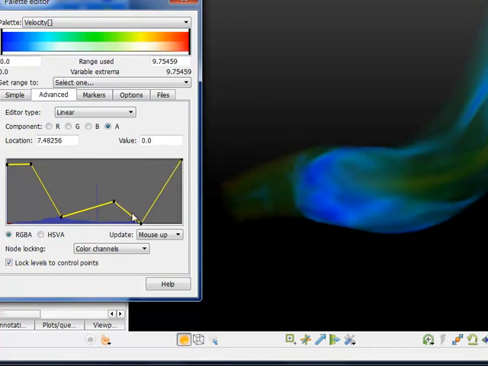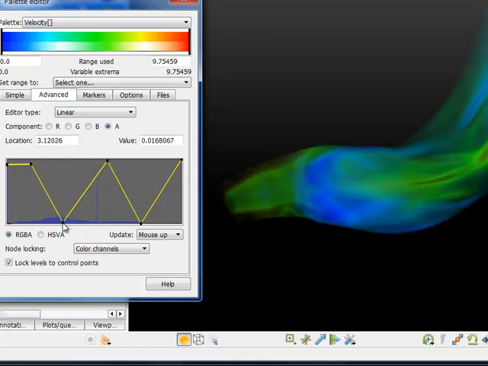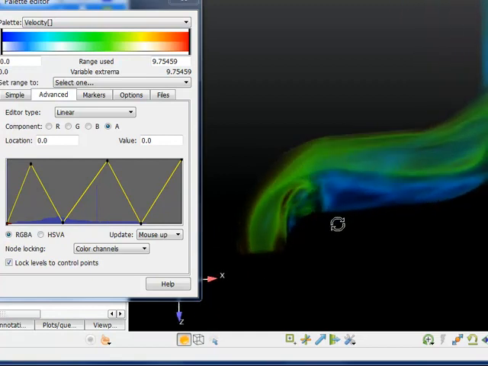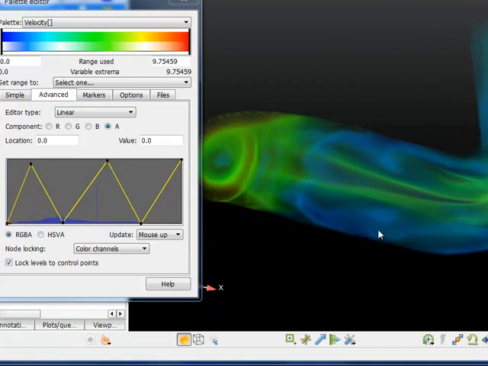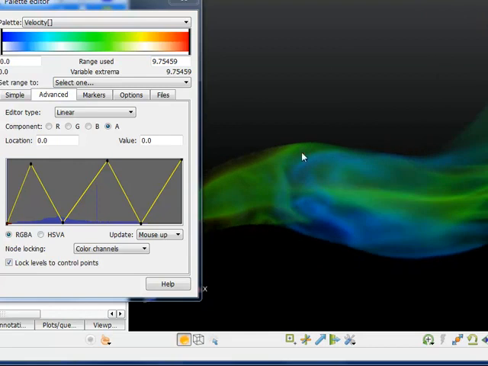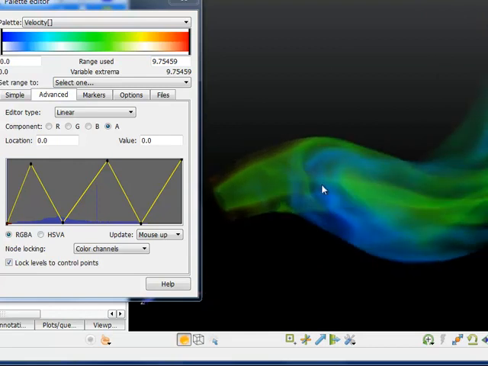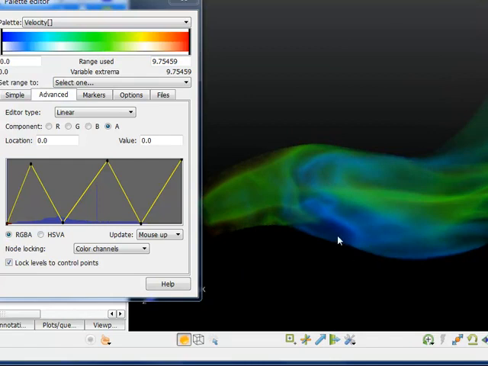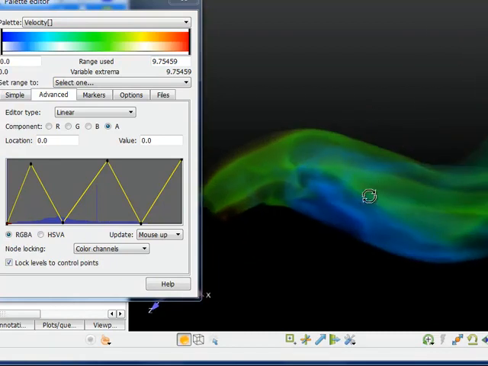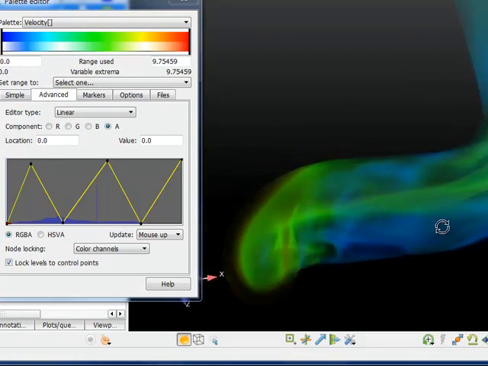One common attribute here is to do kind of a sawtooth effect, where we get different gradations of light and dark, sort of bright and dark, I guess, also based on the colors. So we can now have a slightly better, more informative view of our whole model with this variable, and we can see the influences of the low velocity region swirling around this sort of high jets in this sort of green area, probably 6 meters a second or so, and this region of low velocity here around the outside. And we can get a much better feel for the three-dimensionality of that velocity field using volume rendering.